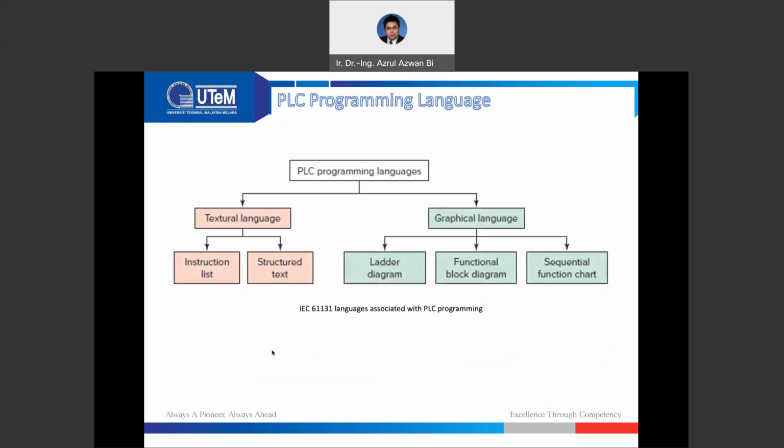If we divide these 5 programming languages into classifications, we can see that PLC programming can be done in terms of textual language, which is instruction list and structured text, and graphical language, which is ladder diagram, functional block diagram, and sequential function chart.